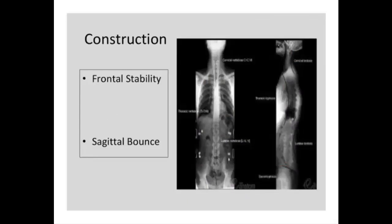So the cool thing is how is this thing constructed? I always look at things and I go, why is that going on that way? And we have a frontal plane and a sagittal plane. In the frontal plane, if you decide to look at the muscle anatomy, you'll see that everything is in triangles coming off the plane. You have QLs and all the way up to the traps. Everything is a triangle on the frontal plane because they are there to stabilize the straight spine.